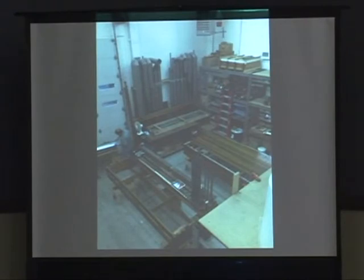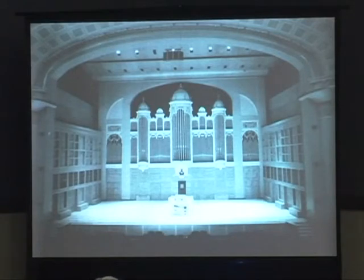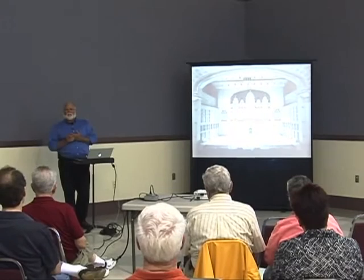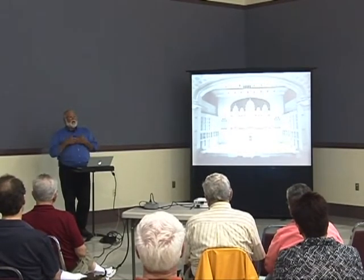Here's a shot looking down in the workshop at the large assembly space. What we're looking forward to is having the pipes going back into the organ next year at this time. And then in September next year, we look forward to a celebration series of concerts to introduce the rebuilt organ to the public. We're about a year away from the grand return.